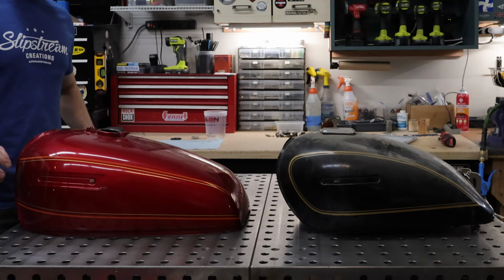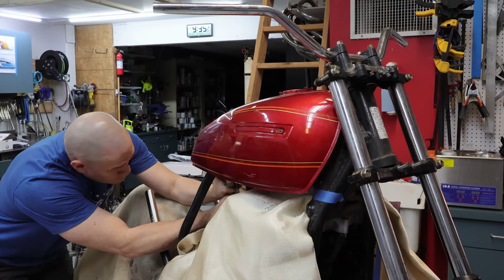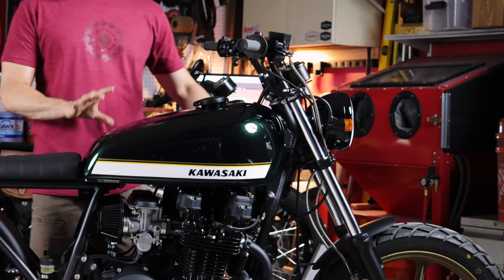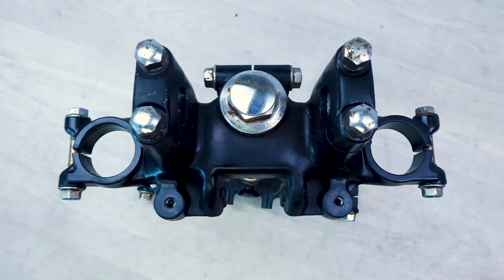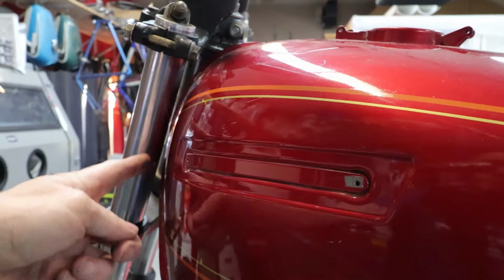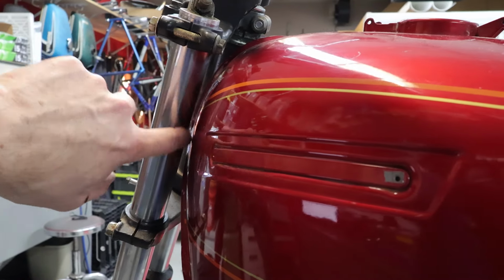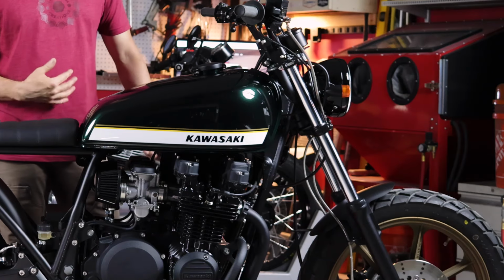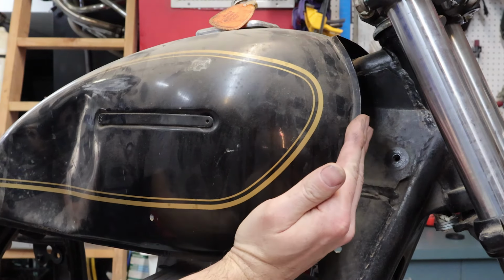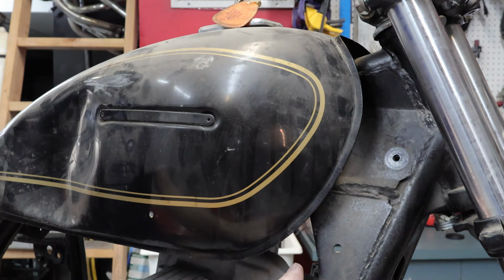This tank was not a direct fit, so we did have to fabricate some custom mounts in the front and in the rear in order to get this all aligned with the subframe. One of the big challenges with the LTD model, though, is that the triple trees have very little offset, much less than the standard KZ750. That means when you turn the handlebars to full lock, the actual fork tubes would touch the tank. In order to account for this, Kawasaki made the stock tank of this LTD model not only smaller, but it also set it back quite a bit, and a lot of the frame was visible behind it up here.